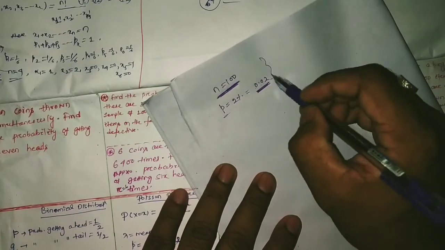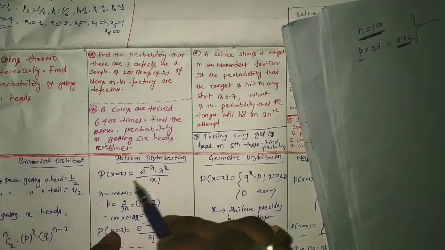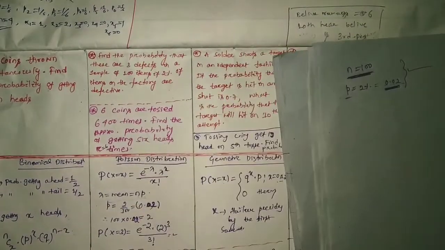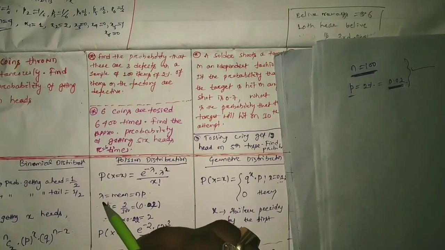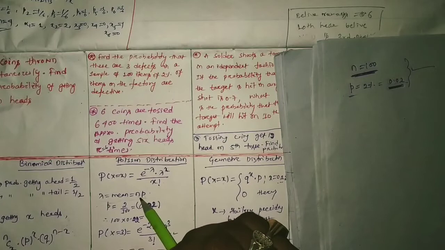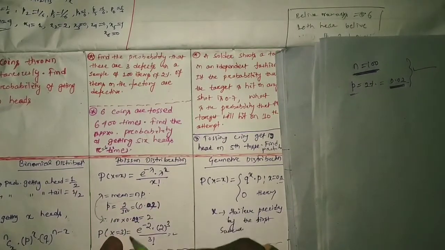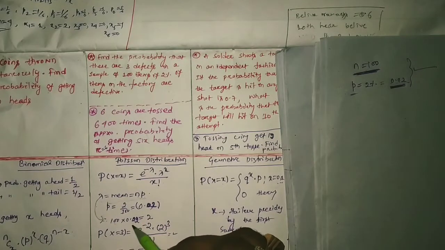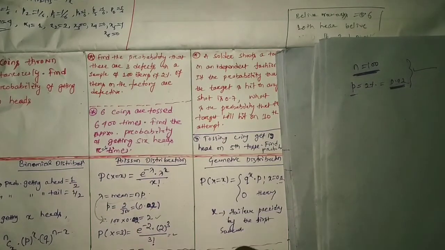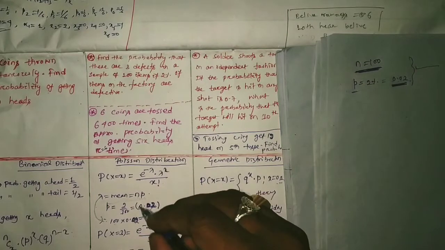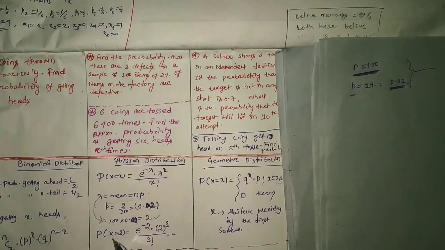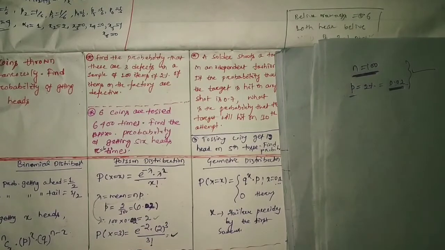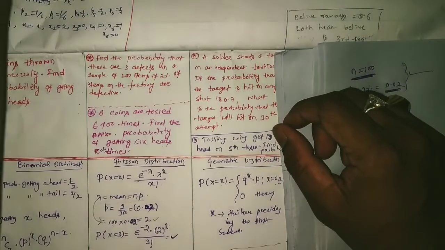So this question is going to go for the Poisson distribution. Here I did the answer of this question: P(X = x) equal to e to the power minus lambda into lambda to the power x by x factorial. As we know, lambda is the mean equal to n into p, and here n equal to 100. This is the lambda value I calculated: 100 into 0.02, equal to 2. We found the lambda value, and the probability is 0.02. So you just put that 3 is going to be defective, it will be e to the power minus 2, 2 to the 3 by 3 factorial, and you are going to get the answer. You just use your calculator, because calculator is allowed for you in your 5th semester.